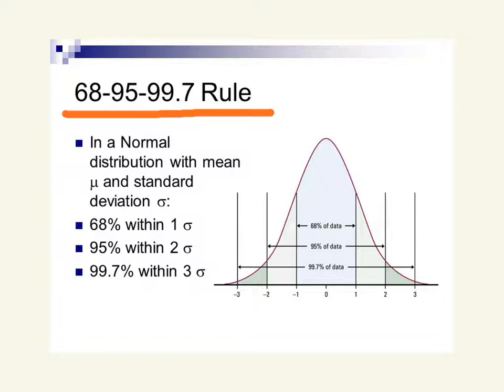But it's a very important characteristic that, again, is foundational to a lot of what we're going to do here in AP Stats. So we want to remember that 68, 95, 99.7 rule. And again, those numbers are representing the percent of data that are within those whole number standard deviations from 1 to 3. And so again, we want to keep this rule in mind as we move forward here in class. Now, we're not going to focus on any calculations in this video. That's easier for me to represent in class as we do some examples.